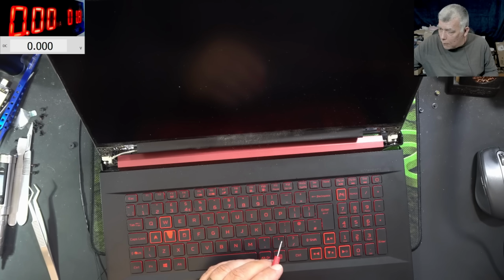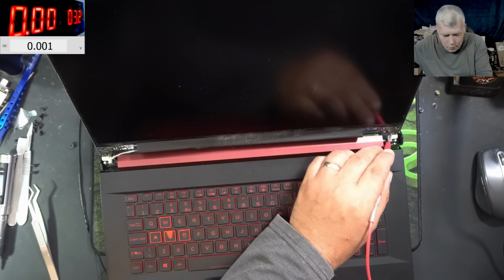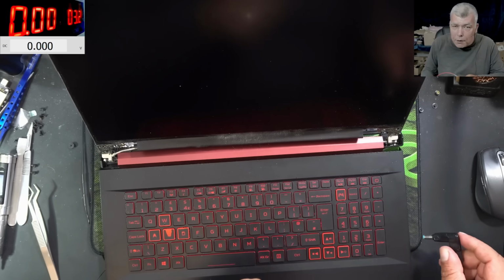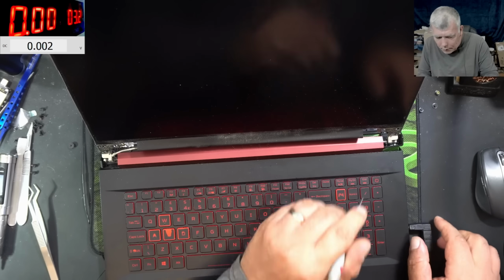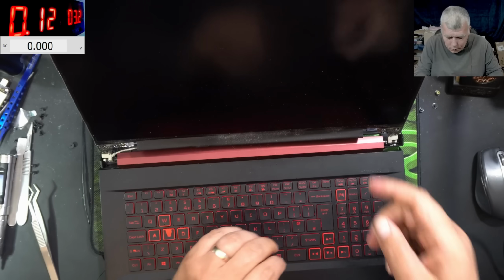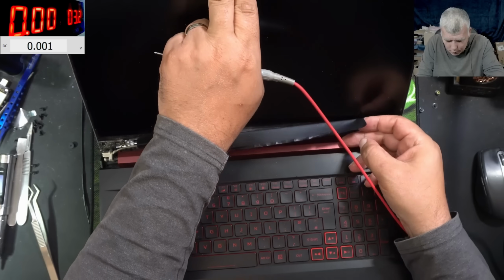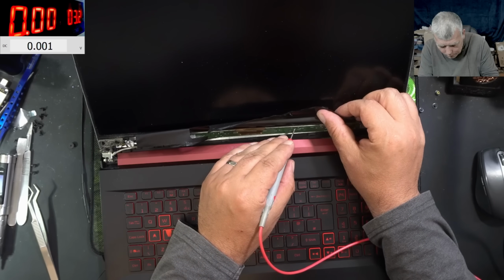3.3. Just a little bit of current. Actually, you know what? I need the ground from here. I need this ground. Current. Good. Touching the LED on.